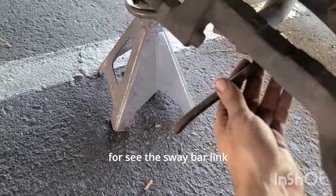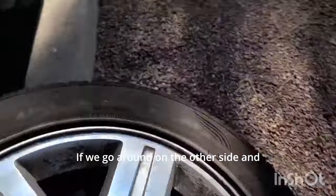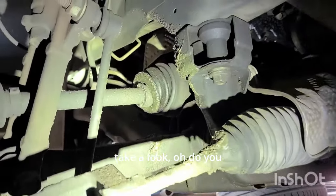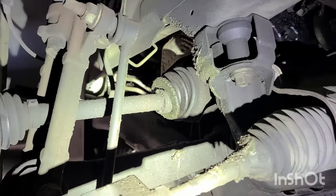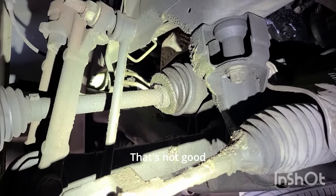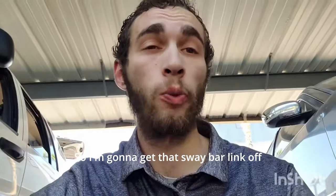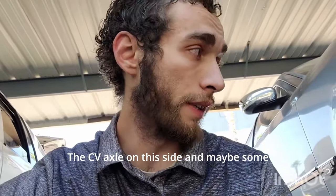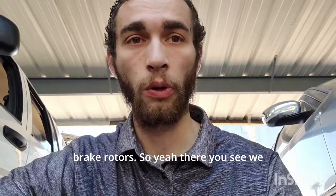See the sway bar link? And then if we go around on the other side and take a look. Oh, do you see that CV axle in there? That's not good. So I'm gonna get that sway bar link off and talk to the customer about doing the CV axle on this side and maybe some brake rotors.